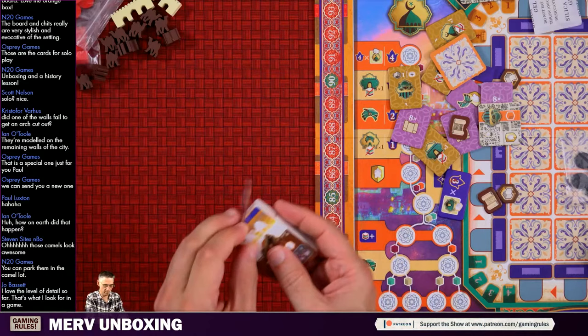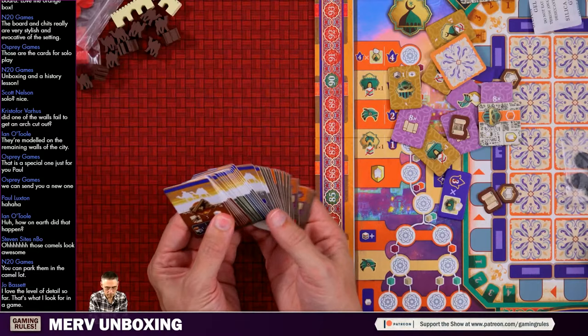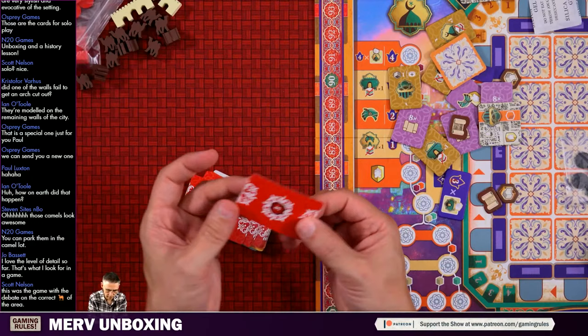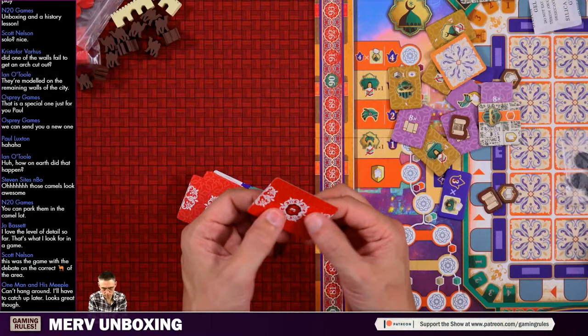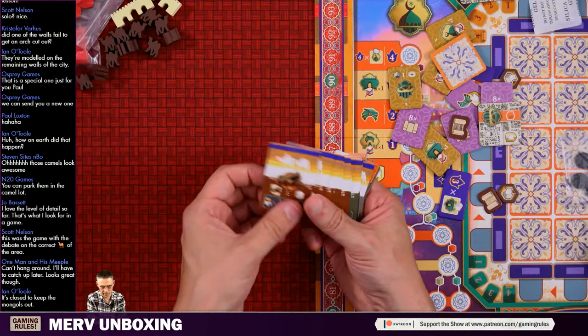So, cards. Not many cards in the game. We have some small cards. There's this many. These are thick. These feel thicker than normal cards. I mean, they're a bit smaller, so maybe it's that, but certainly they're not thin cards. They're good quality cards. So we have various cards, and who knows, I will find out more what these are. But let's just have a bit of a zoom in on these so you can see.